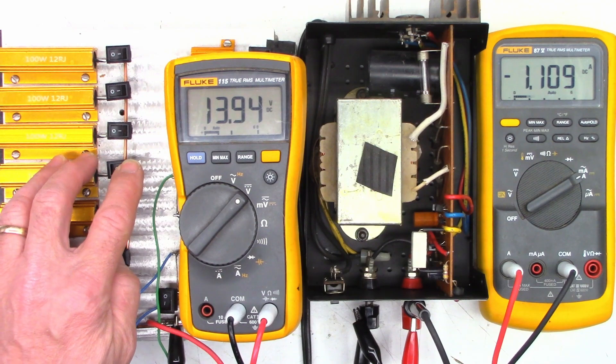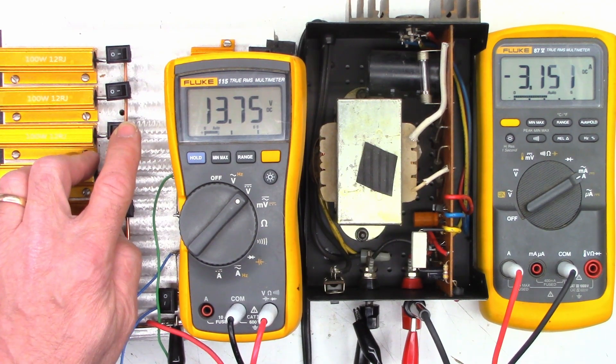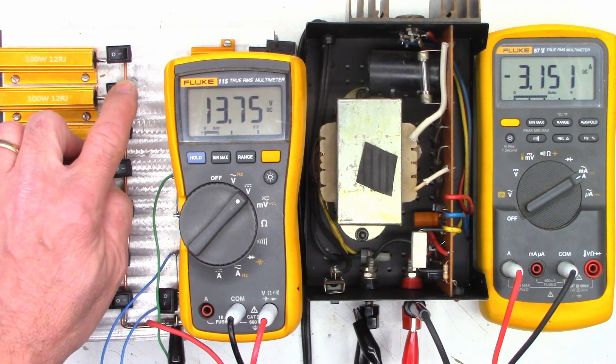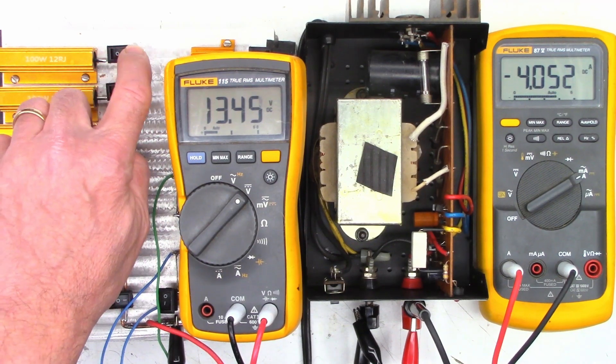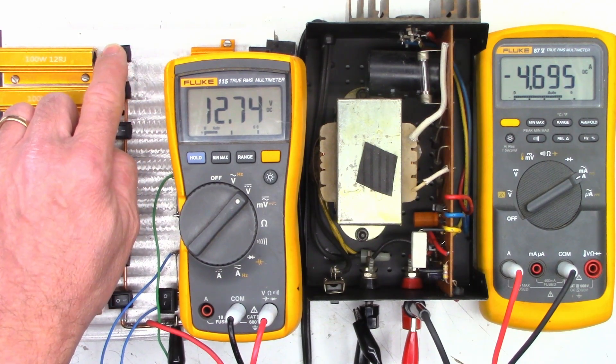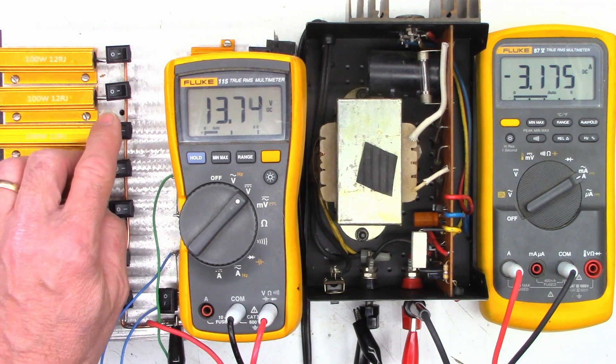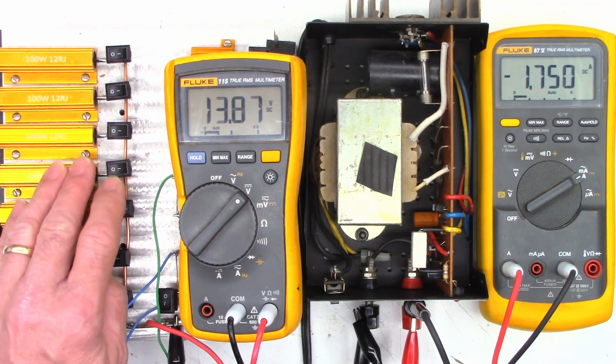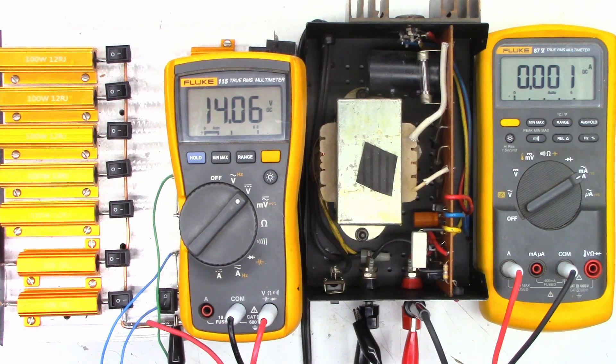So I see 1.1, 2.1, 3.1. And the voltage is dropping. 13.5 volts, 4.0, and 4.7 amps. And I've got 12.7 volts on the output. I don't wanna push it much farther than that because I've only got a 5 amp fuse in the power supply right here and I don't want it to blow it.